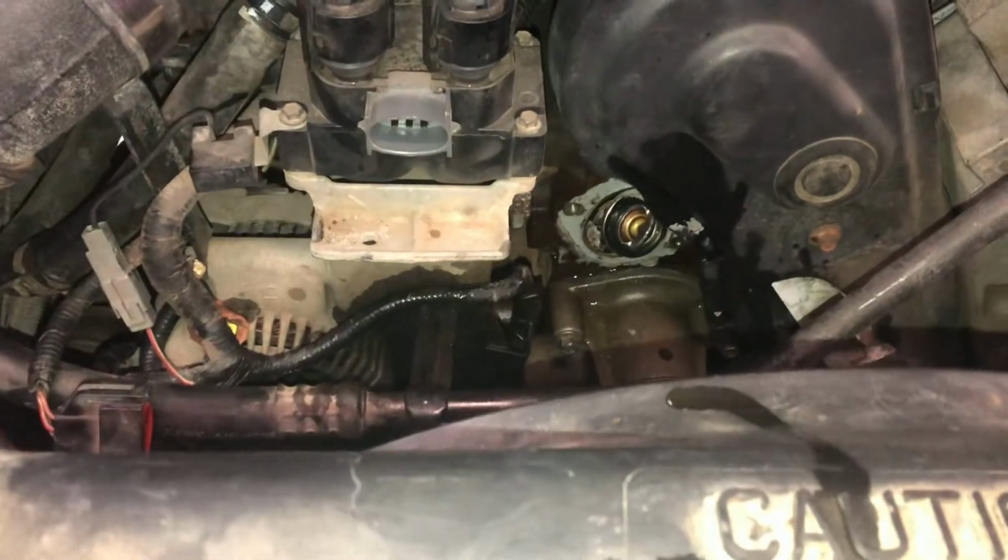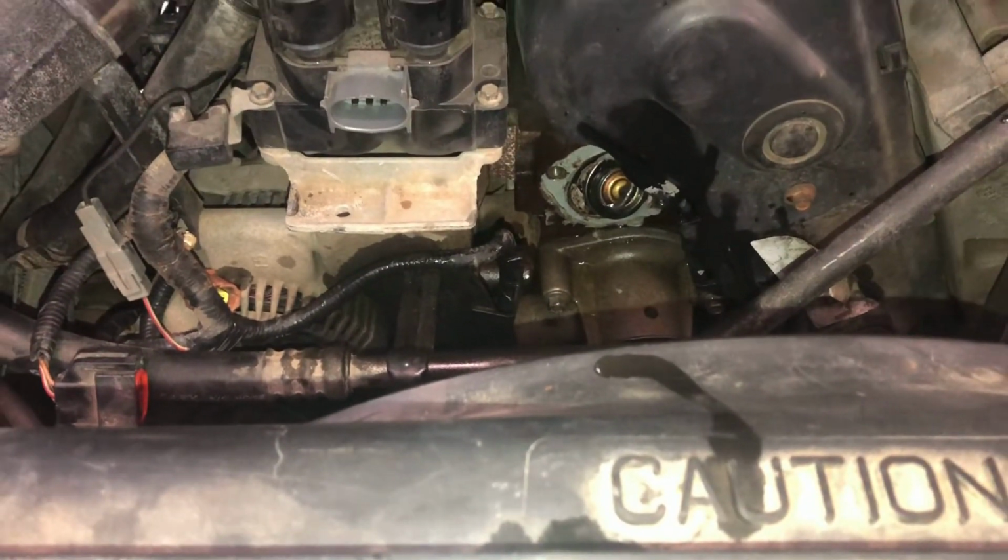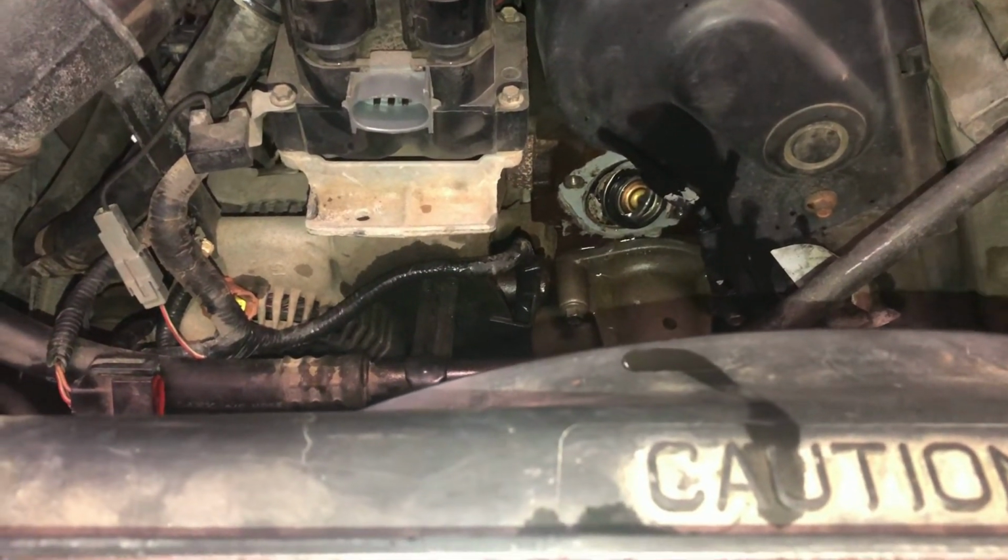Alright, I'm going to go ahead and get everything cleaned up, and I'll show you guys what it looks like once I put it back on.